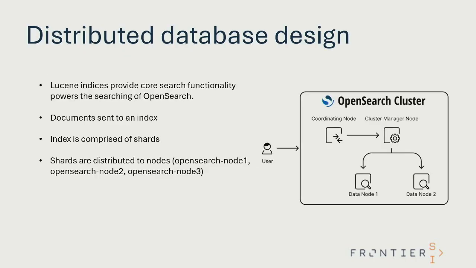One of the ways OpenSearch software is designed, by design, it is a distributed database structure. You have the data stored on a cluster of nodes in which the documents that are ingested into the database are sent to an index. The index is comprised of shards. There are default settings with how the sharding works. You can alter them or preset them when you're creating a new index. The shards are distributed to nodes. So in this diagram, you've got an OpenSearch node 1, node 2. You can keep adding more nodes to whatever your use case is. It's designed to be a fault tolerant and resilient database.